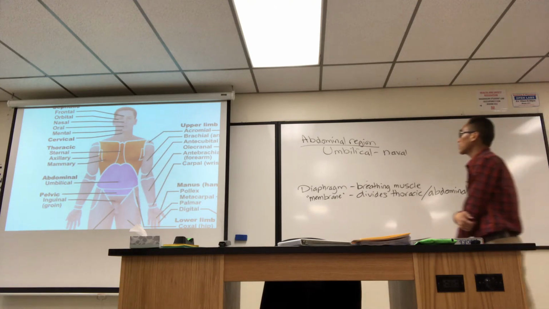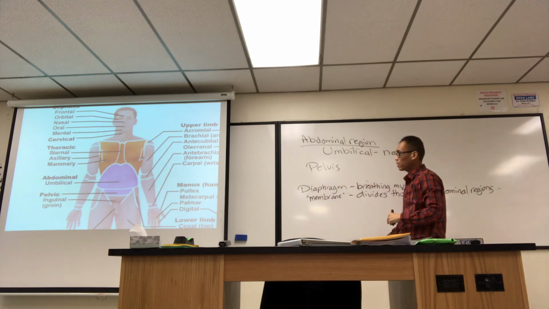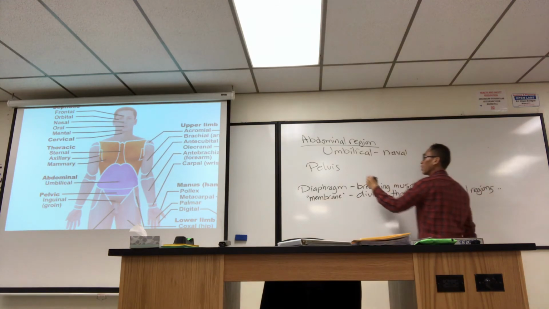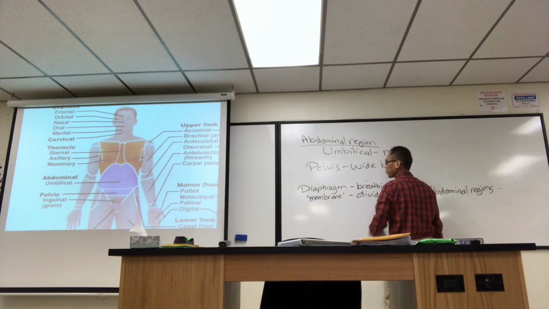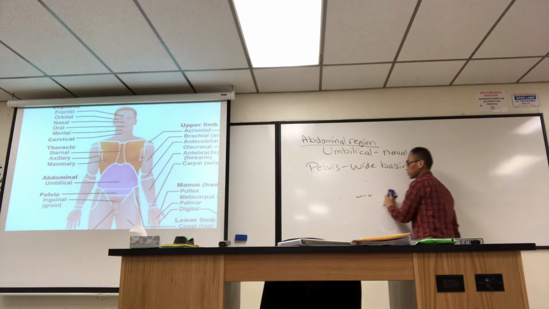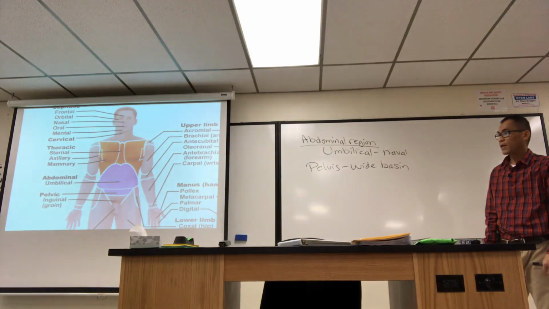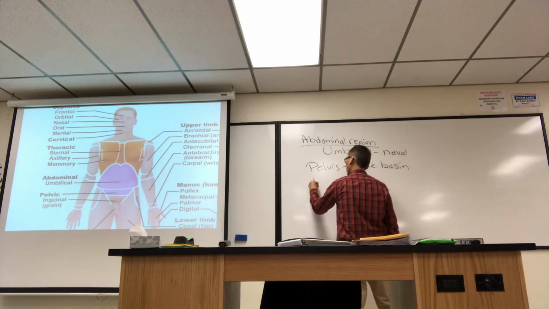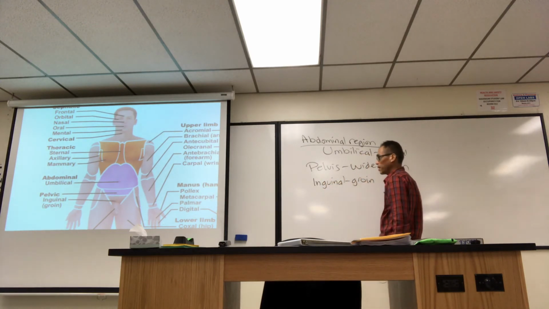Know the pelvic region? You see that word a lot in anatomy. It basically means like a wide basin, a bowl, a big bowl. It's the widest part of your hips. So pelvis. We'll study the pelvis when we get there later in the term. The inguinal region, inguin means groin, so let's write that down. Inguinal. Groin area. I mean, right next to your genitalia.